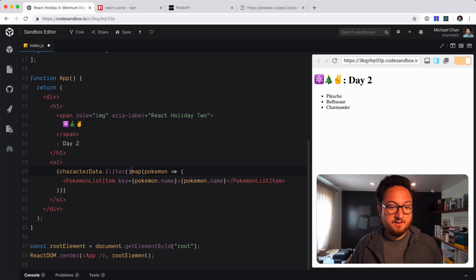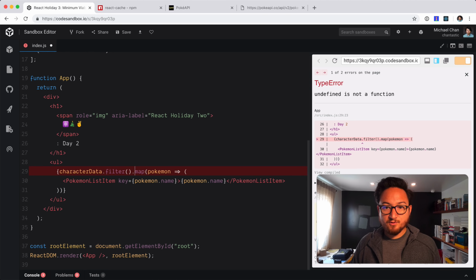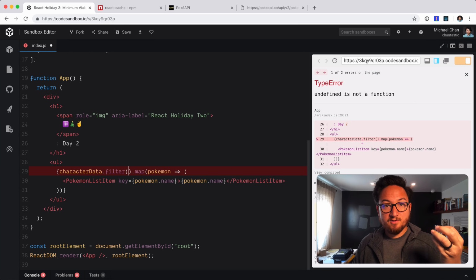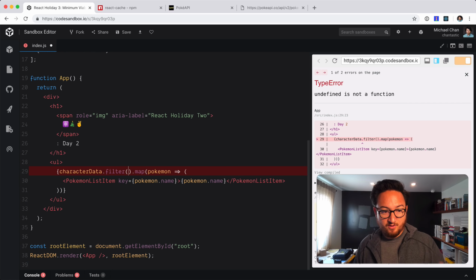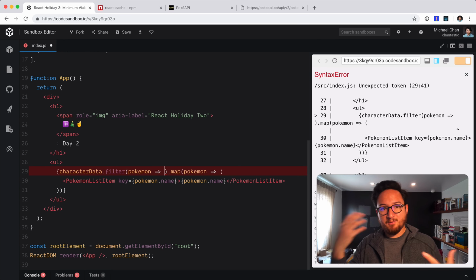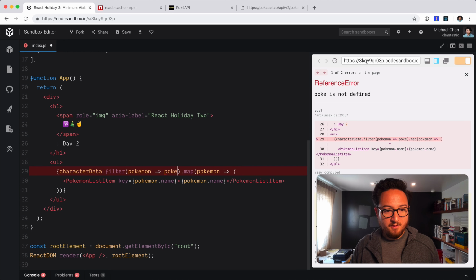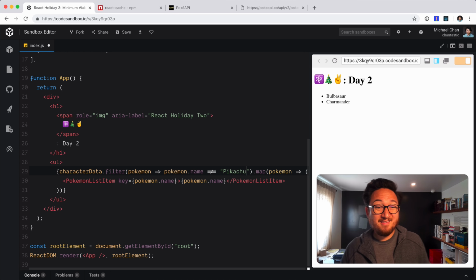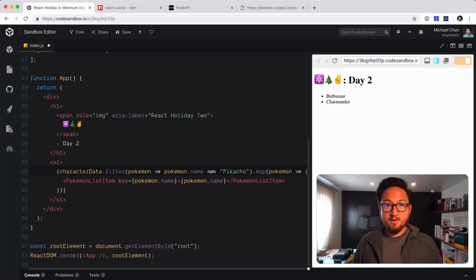Another thing that you can do is filter. So we'll filter this collection first. Filter is also a higher order function, so it requires that we take a function, a comparative function. So we would take, again, the Pokemon, and we would do some type of evaluation on it. So say Pokemon.name not equal Pikachu. So anything that doesn't equal Pikachu is going to pass through, but Pikachu is going to get filtered out.